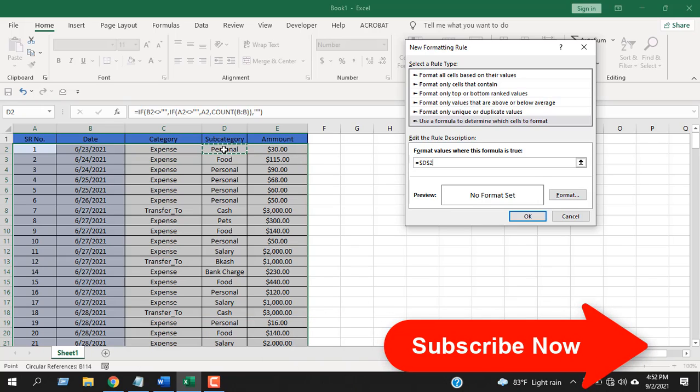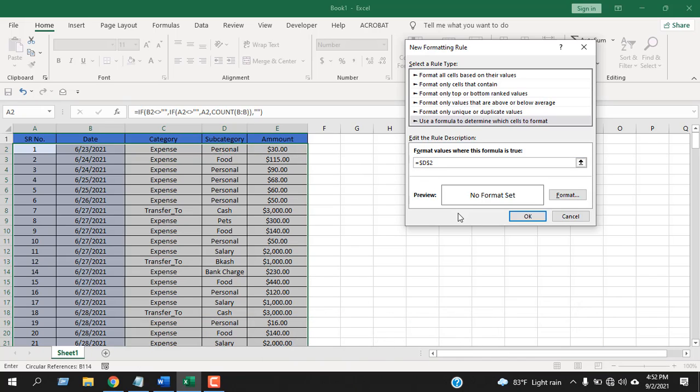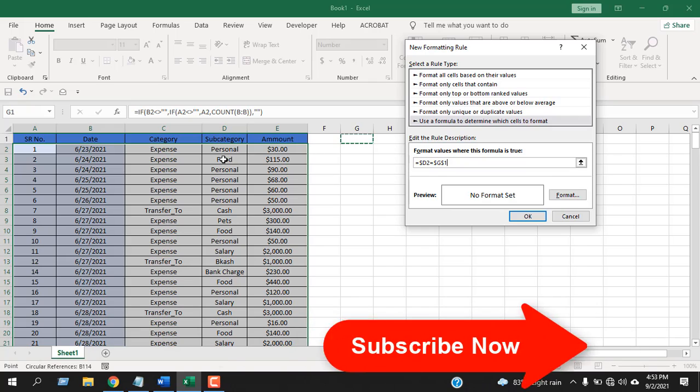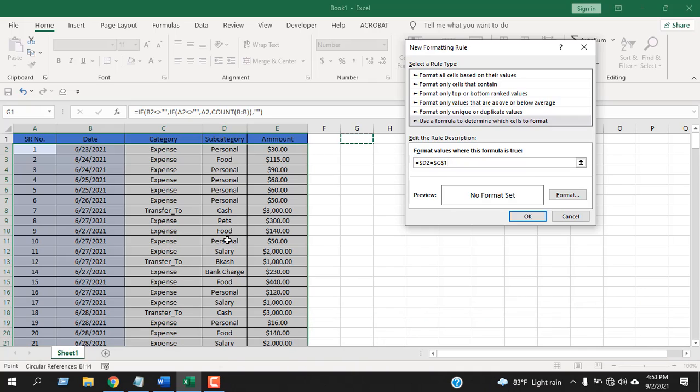So select the first cell of column D, and here we are going to remove the $ sign before 2 because we are going to fix the column name to D, but we are going to check if all the cells in column D have that specific text. Okay, now click on the cell and remove the $ sign before your row number, then write equal to, and here you can either hard code your specific text or you can select another cell. So I'm going to select here G1. That means anything I write in G1, it will check if in column D we have any row containing that specific text. If that text matches cell G1, it will highlight the entire row within this selection.